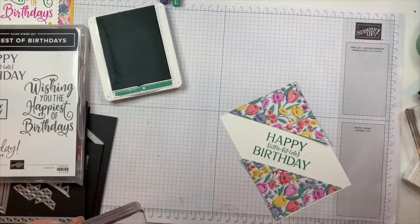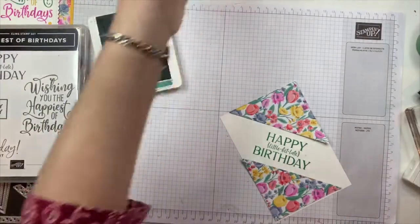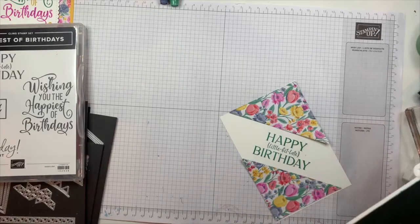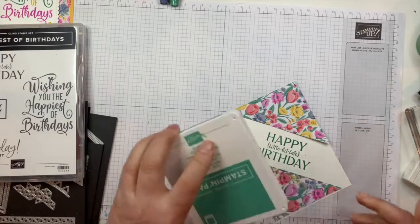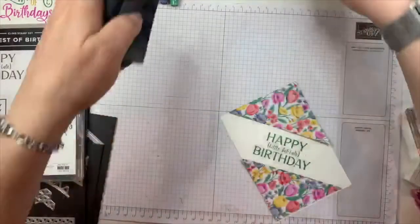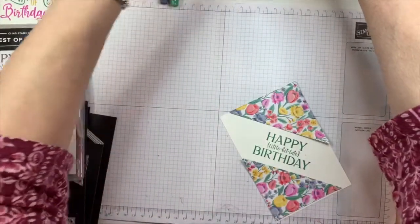Oh, little smudge. We're just going to ignore that. I hate when it catches the edge. That's my first time stamping with that one. So I need to remember that that wants to do that and be sure to clean it off before stamping.